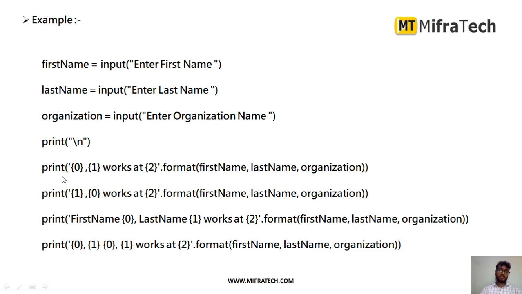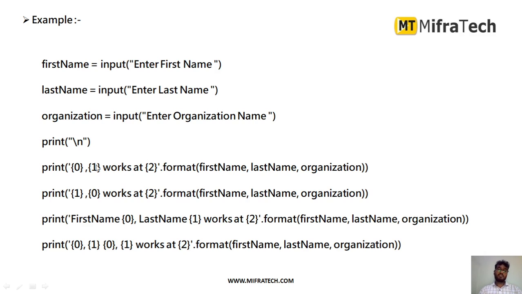So how that can be done: as you can see, inside print, this is the string format. It is the format in which you want to display your output, and that is taken inside single quotes or double quotes. Here curly braces are used like an index in order to replace the values. So here I put curly braces 0 first, after that comma 1, then in between I add these words, works at, then 2. After that, dot, this is the syntax, dot format of.